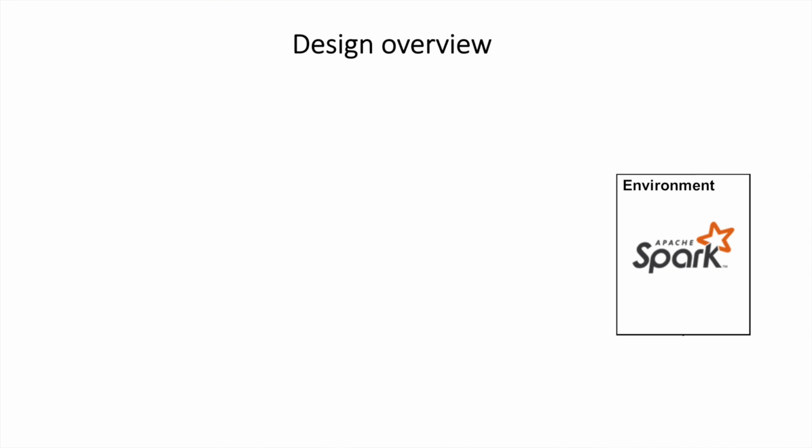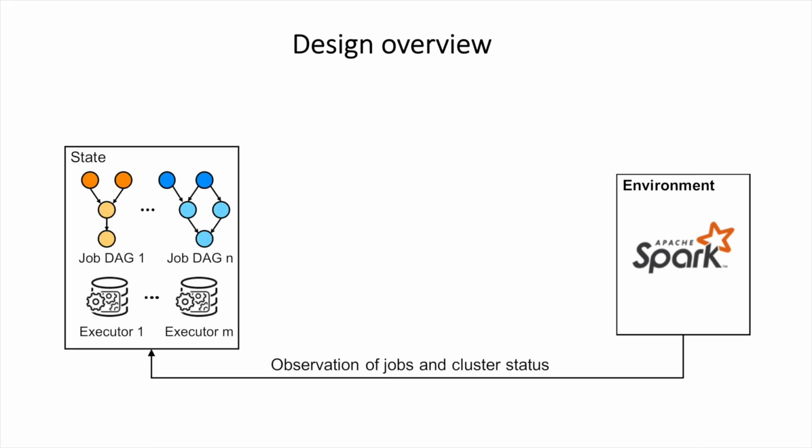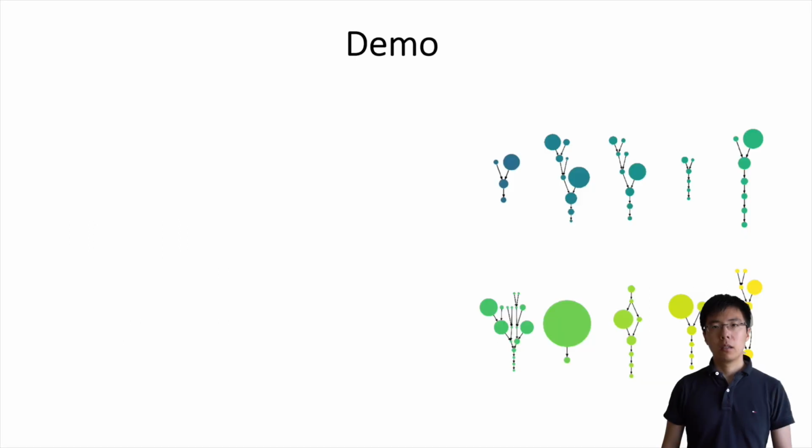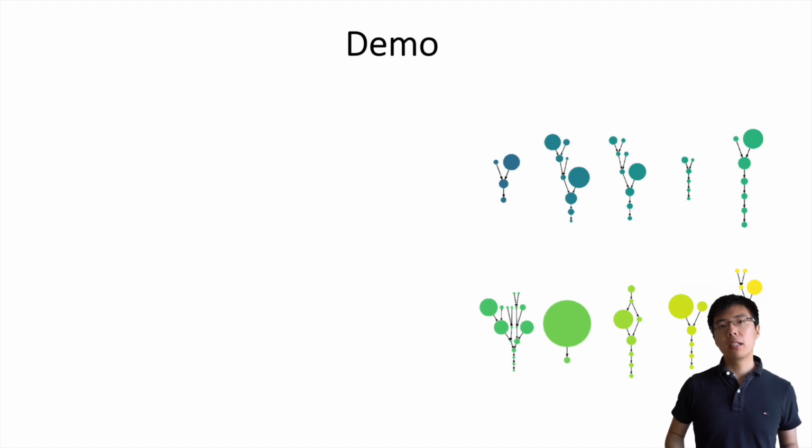In our design, Decima uses reinforcement learning to automatically learn the cluster scheduling algorithm by interacting with the cluster environment. For concreteness, we developed Decima in the context of Spark. At a high level, a Decima scheduling agent observes the information of all available jobs and the status of servers at every scheduling event. The agent then takes a scheduling action, which uses a special neural network to map a certain amount of servers onto each job. As feedback, the cluster environment sends the agent a reward signal corresponding to the runtime of the jobs. Trained with reinforcement learning, Decima explores different scheduling policies and improves its performance with a large amount of interaction experience with the cluster environment. Now, before we go into the technical details of Decima, let's first see a demo.